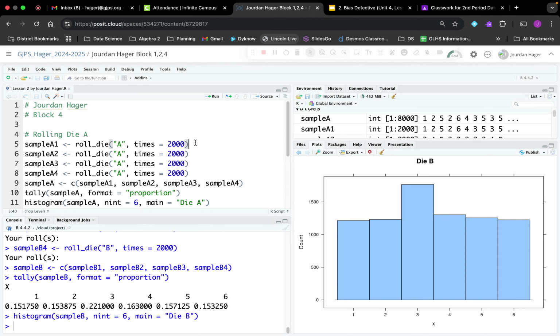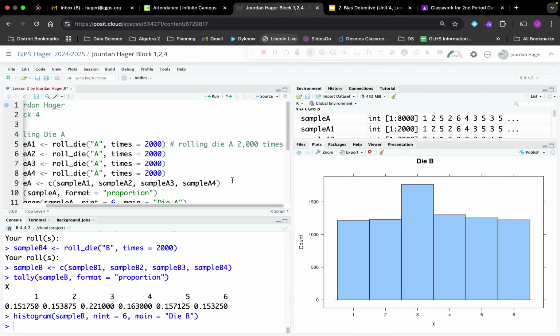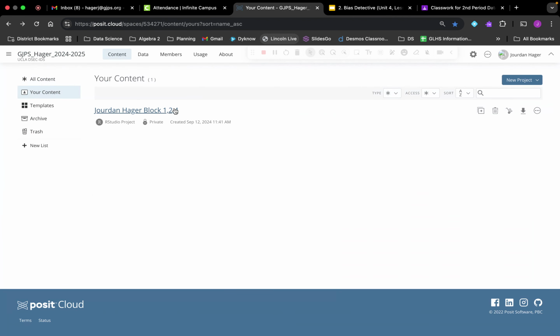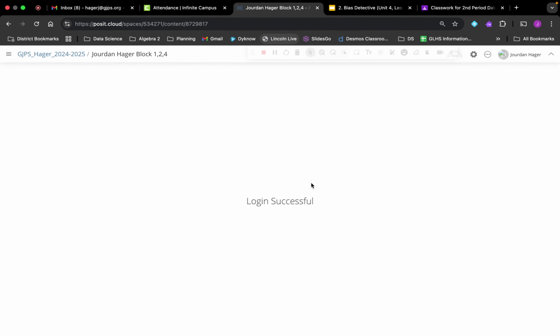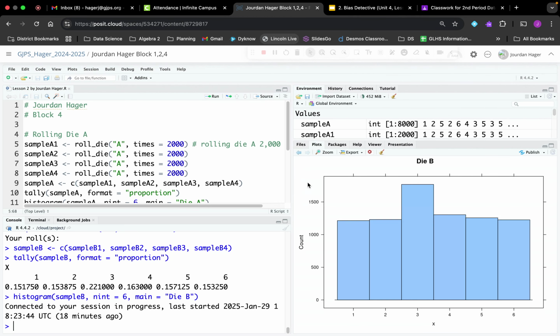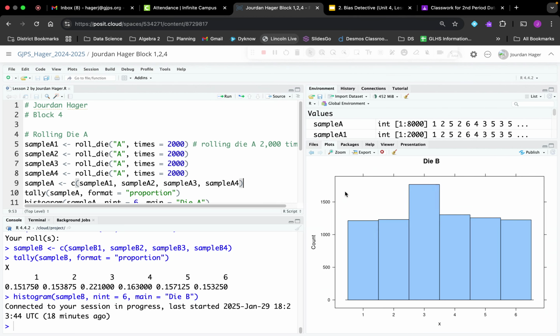The other thing that I required everyone to do when we did this in class was to have comments. So I want you to have a comment here that says something like rolling die A 2,000 times or something like that. Right here, we need a comment explaining what that combine function did. So basically, you can think of these comments as like taking notes in a way.